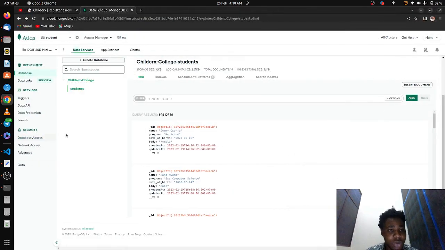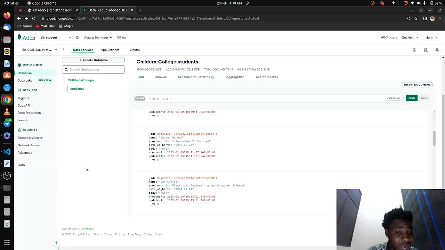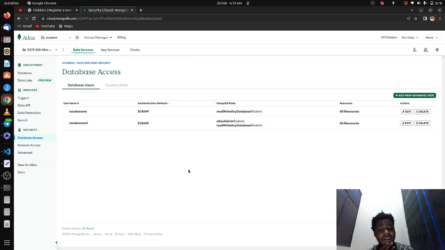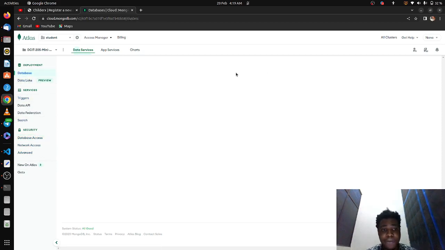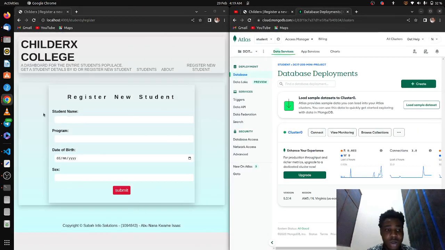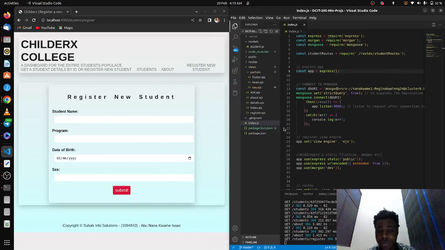Let me see whether I'm going to be able to. Is a database or something? Okay, so we got that right here when we created the database. Yeah, when we created the database, we got a connection right from here. I think I'm kind of confused a little bit, but yeah, that's normal. Let's get back to our code.